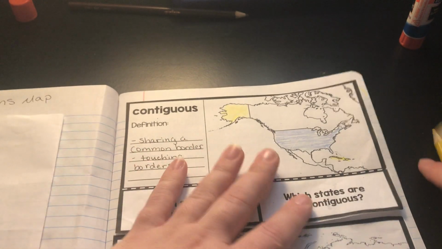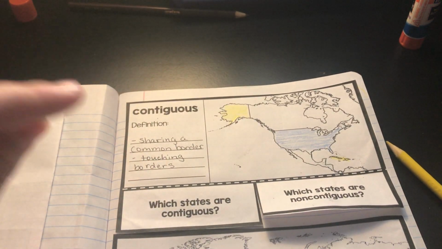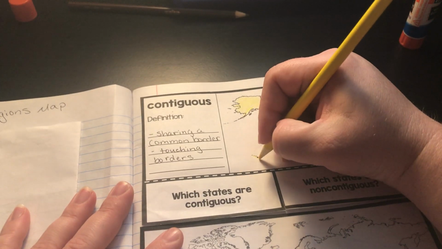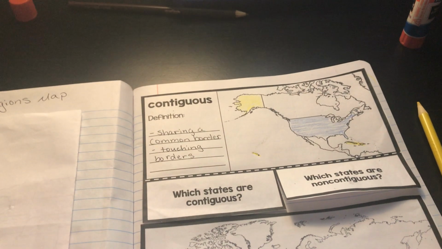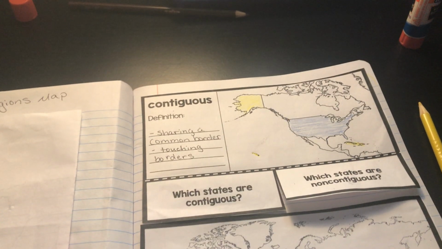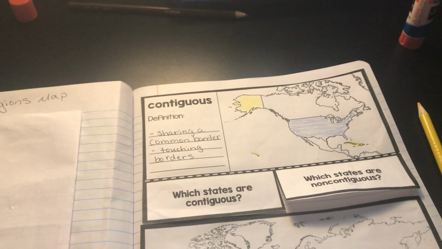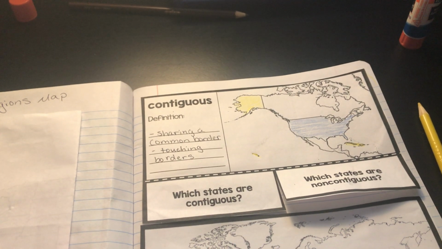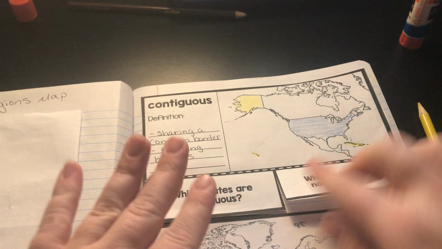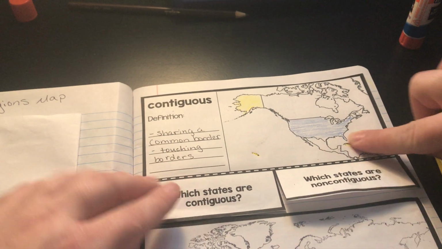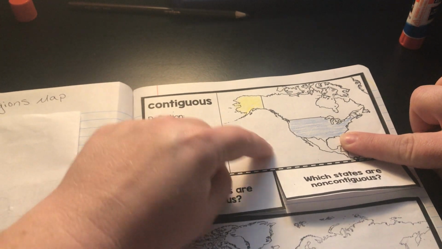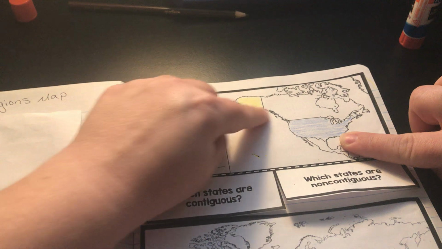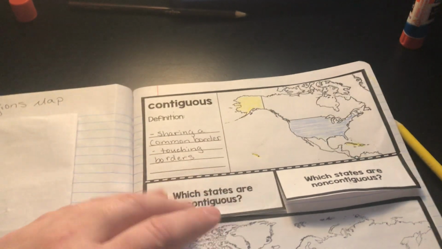No, sorry. I made a mistake. They put Hawaii way down here in this tiny little bitty thing. Don't ask me why I was thinking that. Okay, so I'm going to erase this in a minute, so ignore what I just said. This is Hawaii, so Hawaii is not contiguous, as well as Alaska.